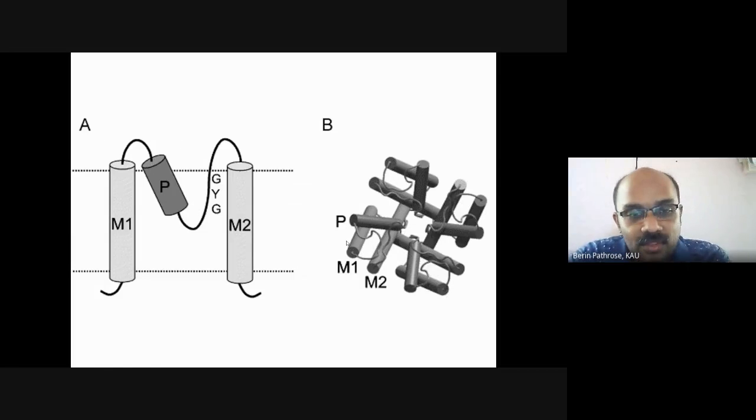See, this is a single domain wherein we have two transmembrane helices and we have the loop, and this loop has the amino acid sequence TVGYG. Okay. See, here you can see what I told. Here you can see one, two, three, and four domains, and this transmembrane helix, this one and this one, forms the pore.